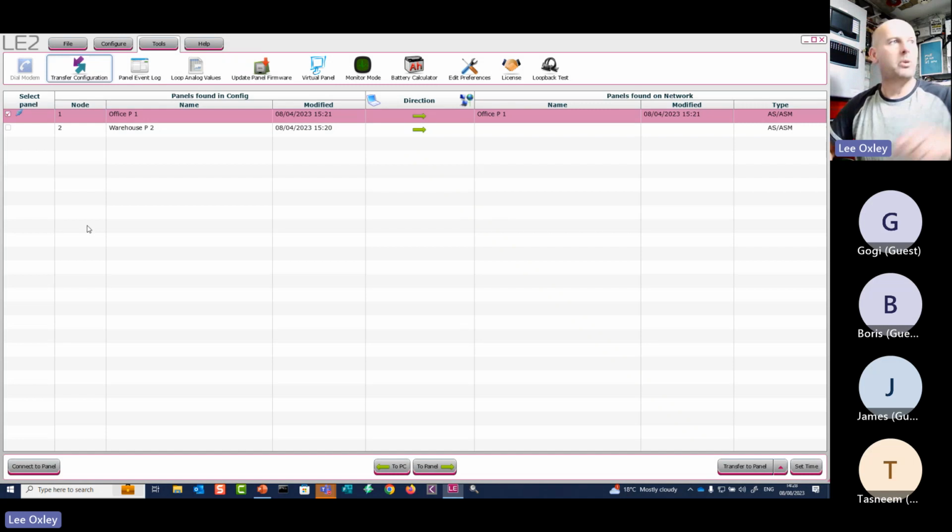So panel 1, but this time, guys, to get a screwdriver, if I'm doing an upload, I have got to open that right enable switch. So I'll do that now. Done that. To panel and transfer to panel. That is panel 1, isn't it? We'll just check I'm on the right one.